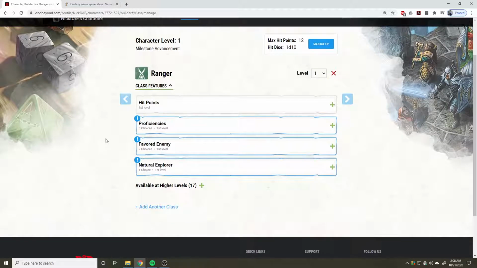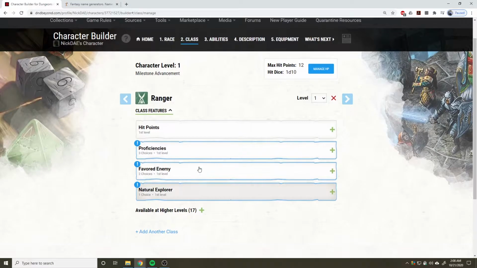Okay, great. So when you get to this page, you can choose your proficiencies, in this case for the Ranger, favorite enemy, and natural explorer. Basically, this page is going to tell you what options you get to pick. Now, if you already know what level you're supposed to be at, let's say you're jumping into one of our campaigns midway, you can go ahead and set this now.